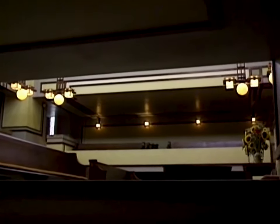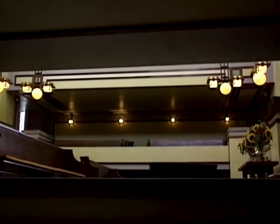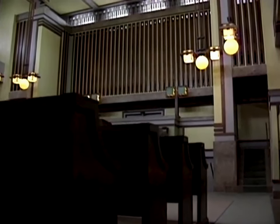He wanted you to enter the auditorium through a lower level that you basically looked up through a little slot and could see a little bit of the room. It's intriguing. And then you would walk down the sides, not really being able to see this great room, and actually enter the auditorium then from the back, coming upstairs. But when you finally come up into that great room, you're coming up into this marvelous light.